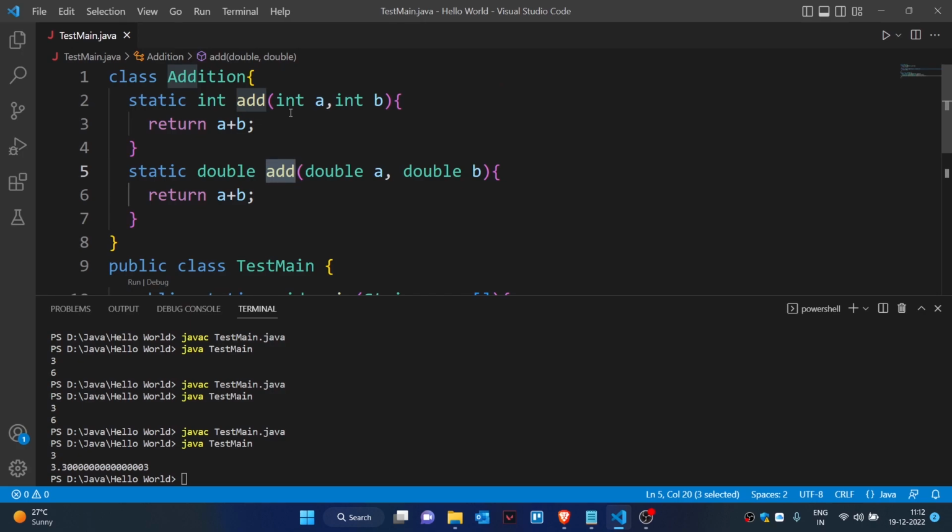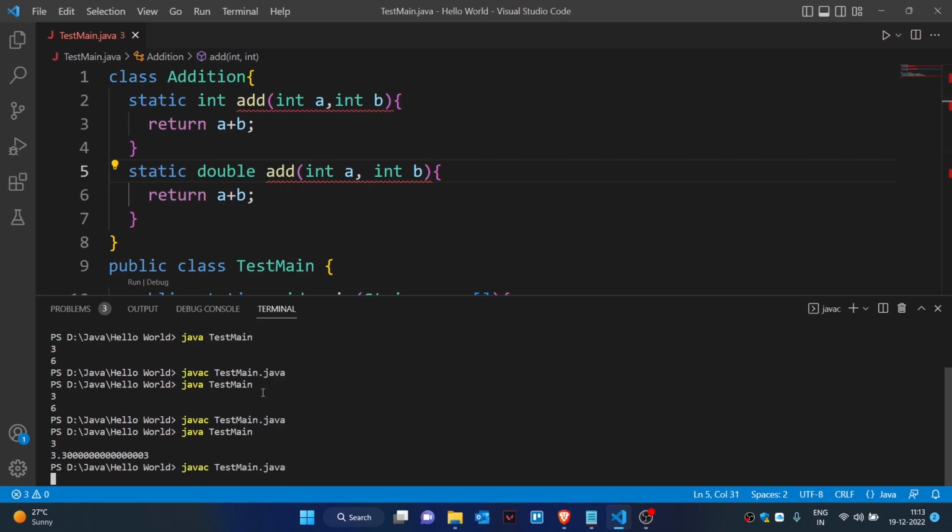So in this example, we have created two methods that differ in data type. The first add method receives two integer arguments and the second add method receives two double arguments. By doing so, we now differentiate between the two methods. A thought might come that if the return type values are different, our program might be able to detect it, right? So if I just change my values to int and my return type as double, a type conversion happens and the system would be able to differentiate, right? So let us check it out.